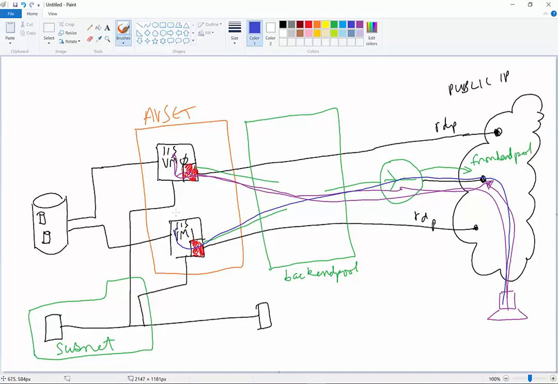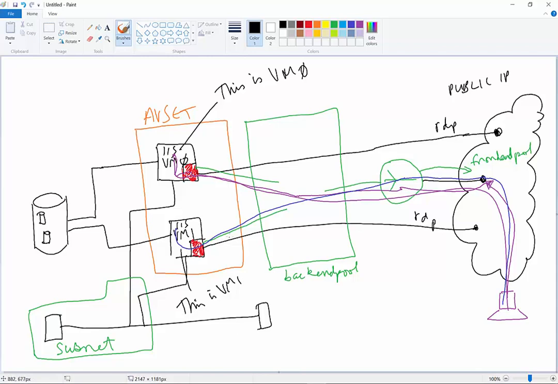So as long as I've got something on this IIS server that says this is VM 0, and I've got something on this IIS server that says this is VM 1, I'll be able to tell which one is returning the page.